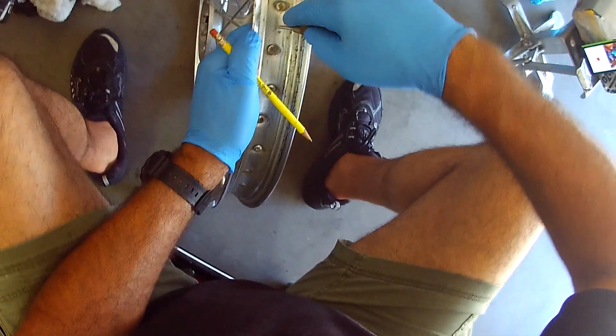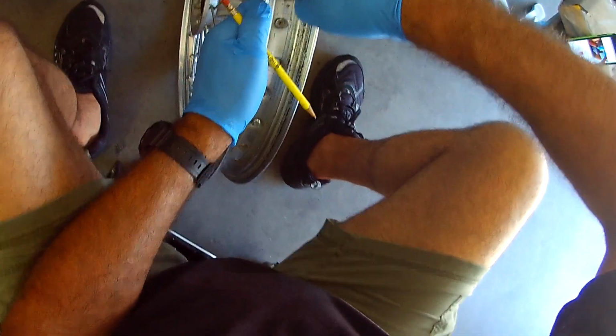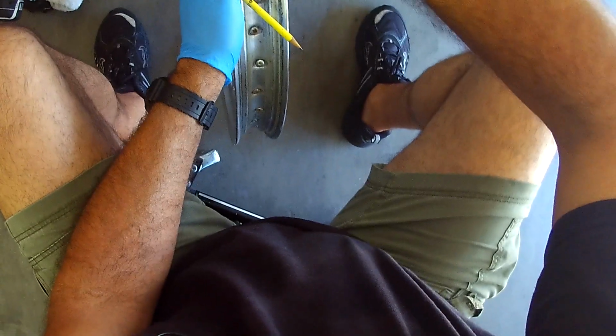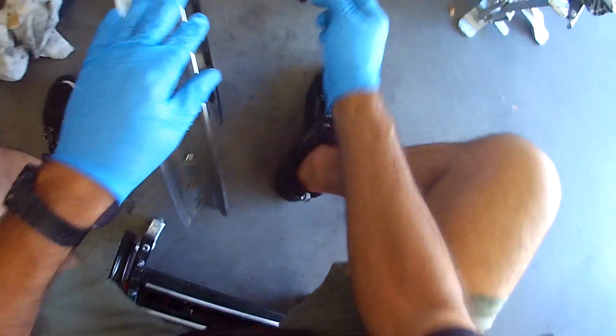And I'm going to take my little punch thing here. Make sure I'm just eyeballing it. I could measure it all up, but the hole's going to be a smidge bigger anyway. Put this back in my case, and I'll put the pencil back in my case. All right.